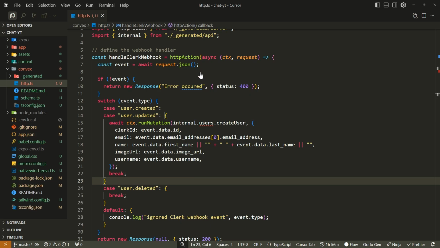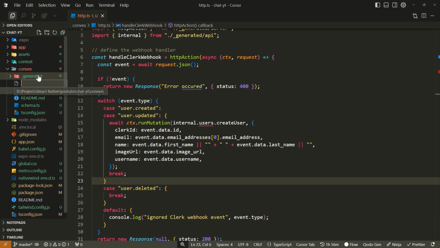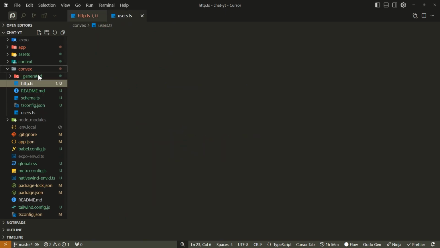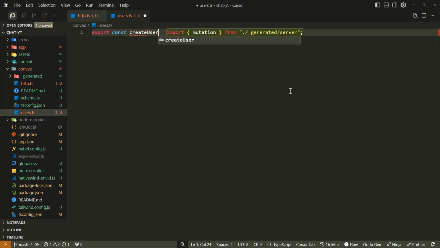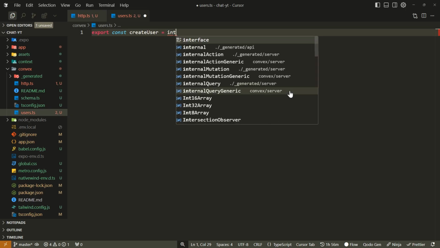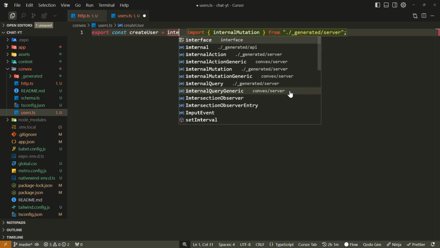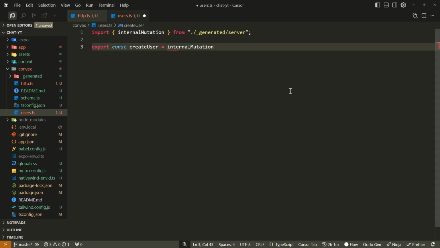So how do we create that mutation? I'm going to go to users.ts. In this, I'm going to say export const, and the name was createUser. This is going to be an internalMutation, because with this one we are not trying to log in the user, and this is running at the backend.